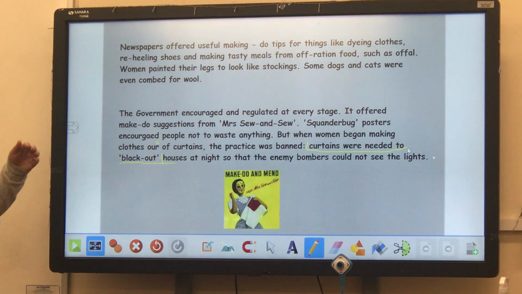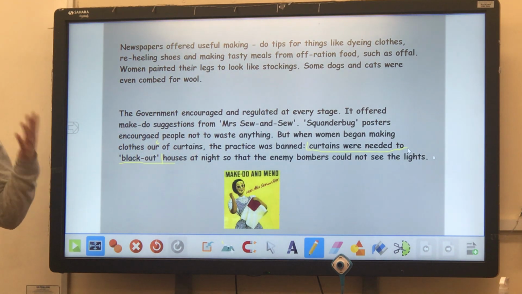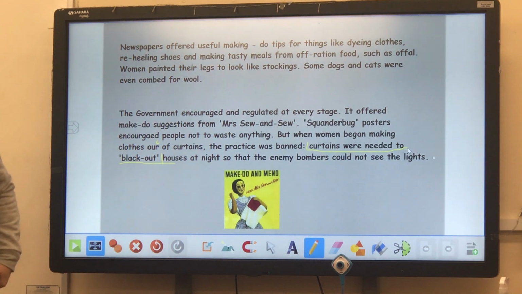But also, once the war started, nowadays, you think where your clothes actually come from. You look in the label of your clothes, where your clothes actually come from. We don't have cotton farms in the UK, do we? So if you think you want something made of cotton, where is that going to come from? Another country.